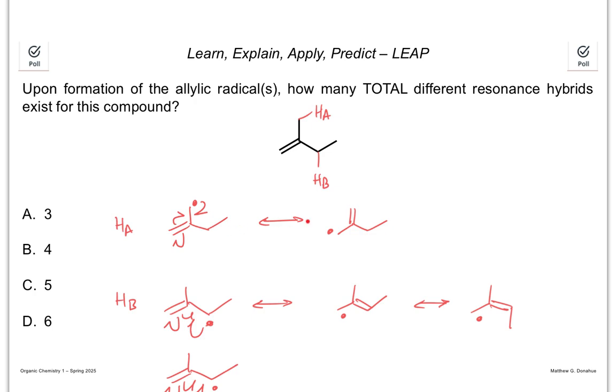So this is the type of analysis that you use to determine the total number of substitution products. Because from our first approximation, we were just saying, hey, there's the radical, we're substituting from that. Or there's the radical, we're substituting from that. But now you have these resonance forms that you can substitute from, and they'll put the bromine at those positions. So overall, how many different, total different? So 1, 2, 3, 4, 5. We can draw 5.